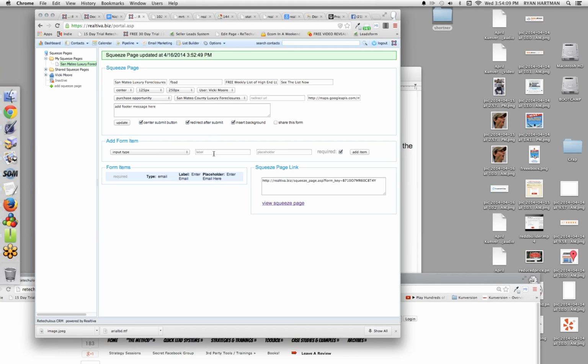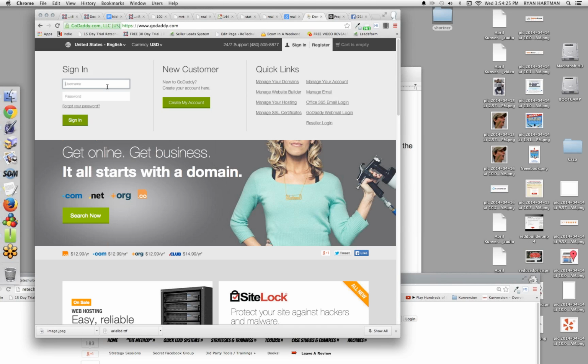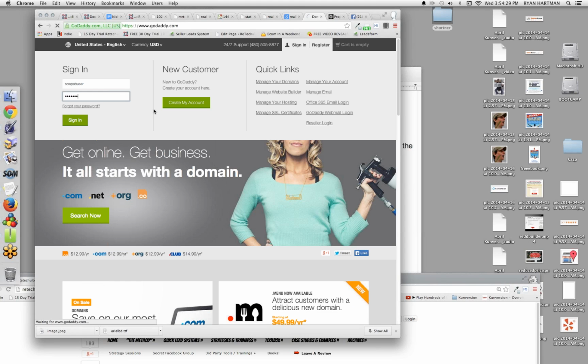But the next step we need to do here is take this URL and make it pretty, right? We don't want to be posting this around the web or trying to remember what this is. We could, but our better path is to go back into GoDaddy. I'm going to have to log back in and set up our forward to go to that for our main URL. That's our last step here.